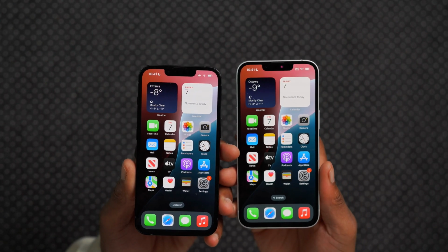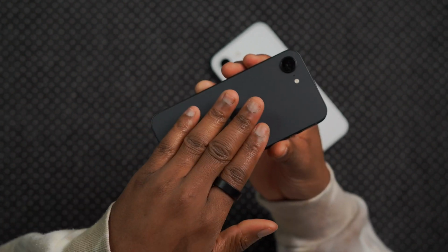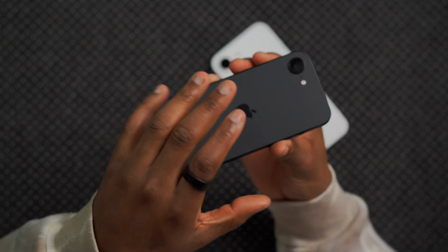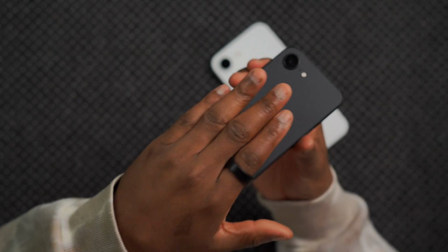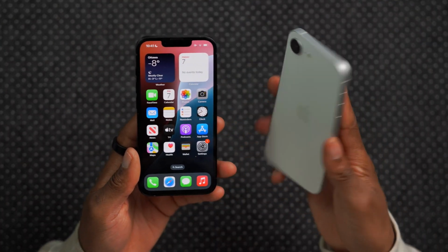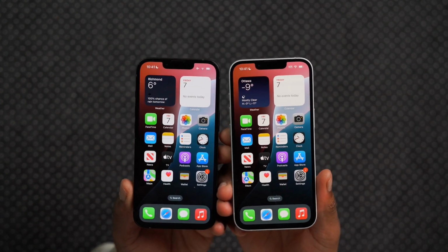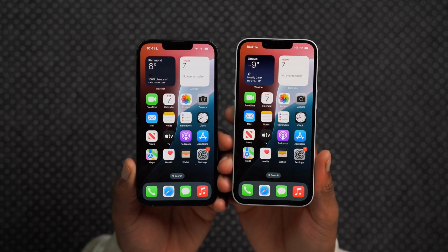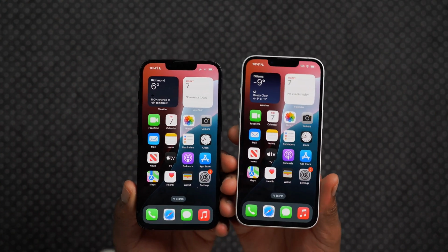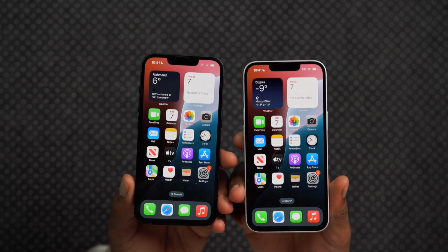Even though these devices don't have MagSafe, so you cannot magnetically attach your magnetic wallet or your MagSafe accessories on the back of your iPhone, they do support wireless charging, at 7.5 watts. But yes, unfortunately there is no MagSafe, and that's one of the biggest downfalls of these phones.